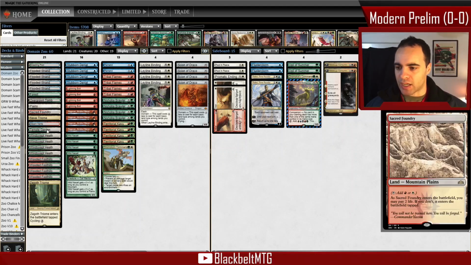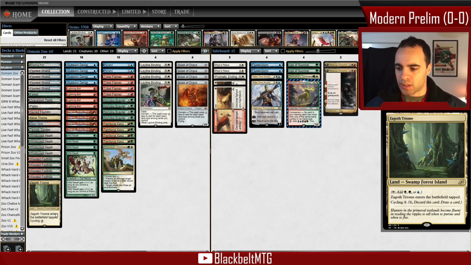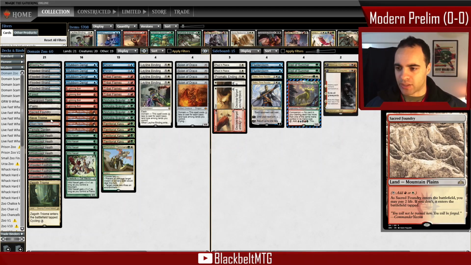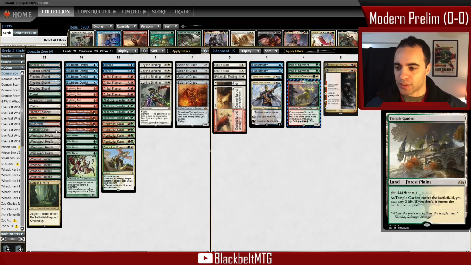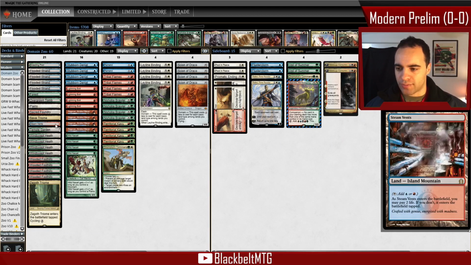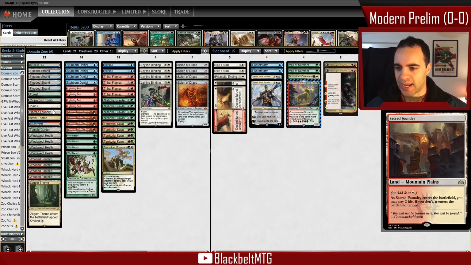And then we've got our Zagoth Triome, which can make Domain along with Sacred Foundry. And then we've got our Savai Triome that can make Domain with Breeding Pool. And then the rest of the shocks are just to give us some flexibility to get 5 types or get the colors we need to cast the spells we need.